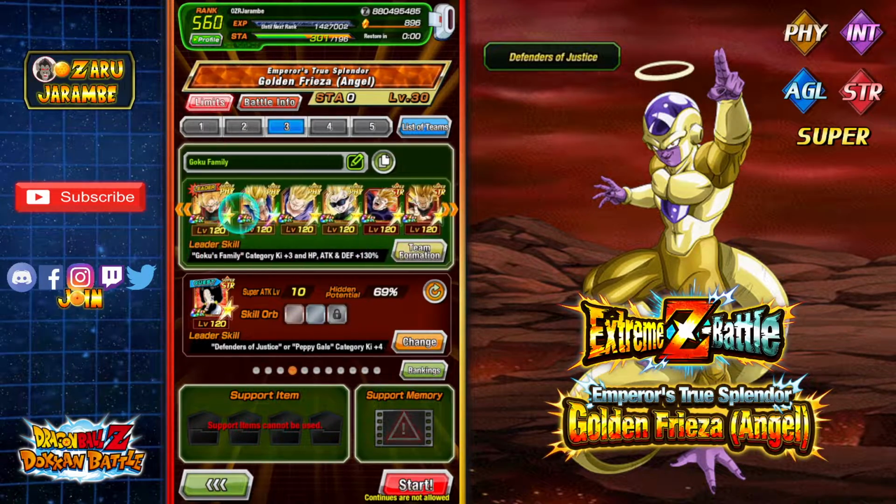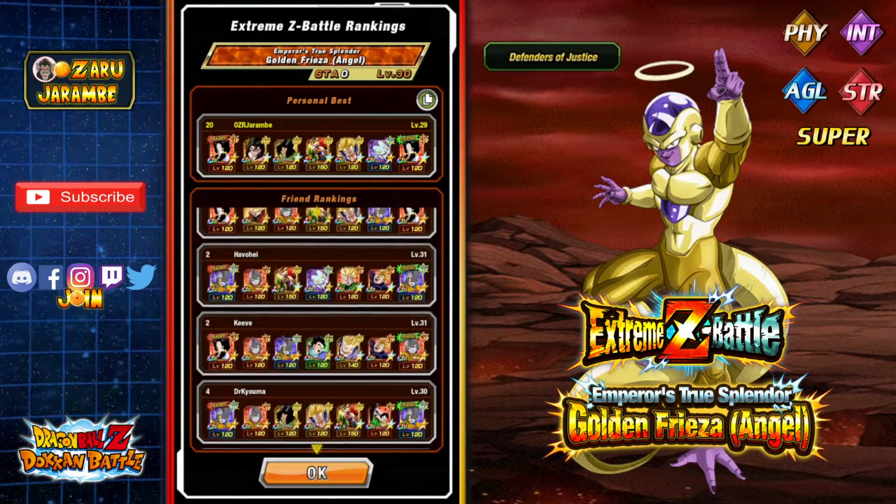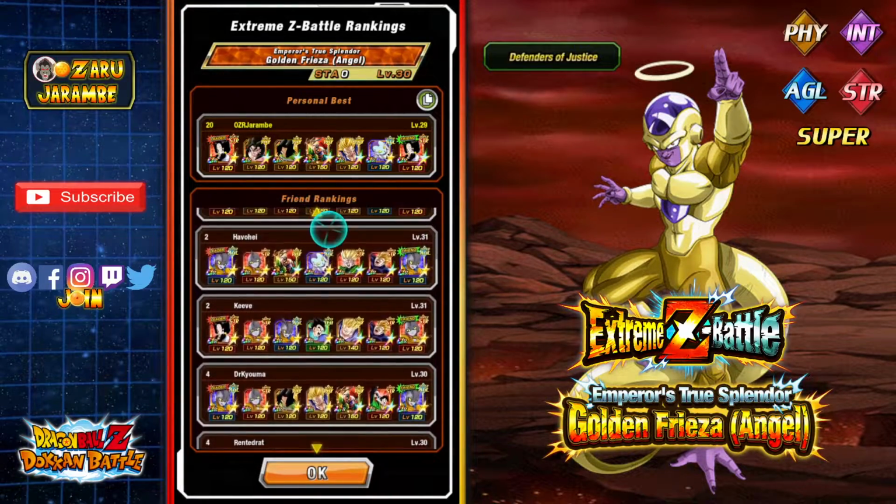Those are pretty much the main teams that I recommend bringing in. Something that you could do if you have them, Gamma 1 and Gamma 2, I was not able to pull them, but you can see some other teams that people have been bringing in. I'll just show you these real quick that are actually viable as well.